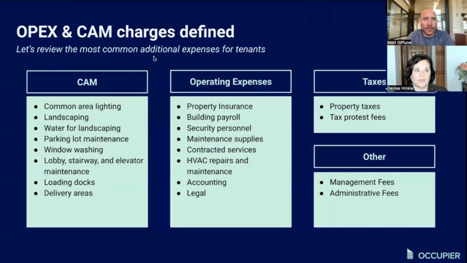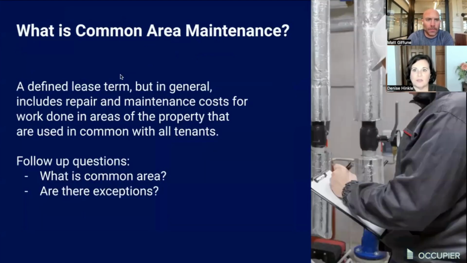Okay. Let's review some of the more common elements of what OPEX and CAM are. Obviously, these might vary by the building type. It might vary by the use of the space. But Denise, let's run through some of these bullet points here. Sure, Matt. I think we may have skipped a slide. Oh, did you have a slide right before this? Maybe we skipped one. There we go. Yes, I did.